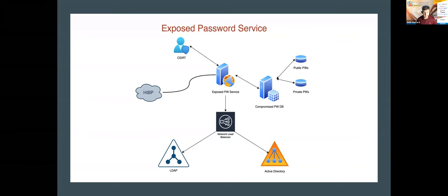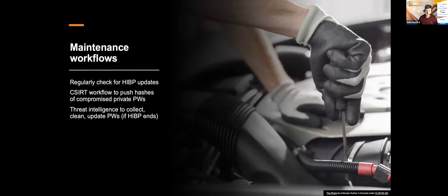There's also a CSERT use case. In the event of an incident, we give CSERT users the ability not just to read passwords from the service, but also to POST into the service — sending a hash for a compromised password to add it to the private table. For maintenance, we designed a technical method to update and maintain that table. Separating public and private tables satisfies access control and allows us to more quickly drop and rebuild the public table when new updates arrive. We built that CSERT workflow to uniformly hash passwords and submit them as condemned.